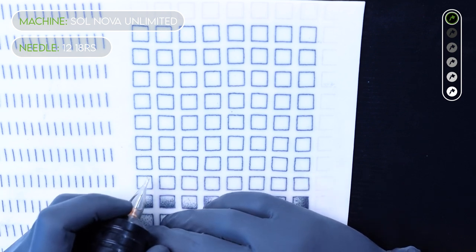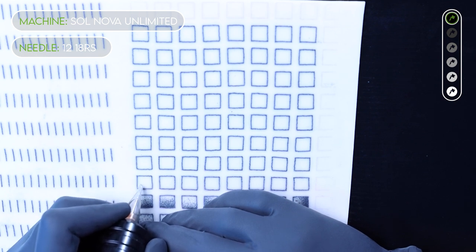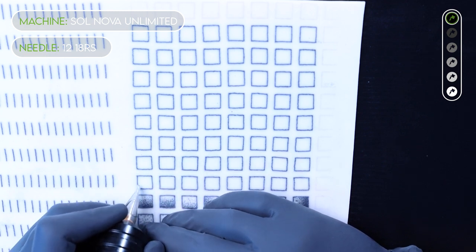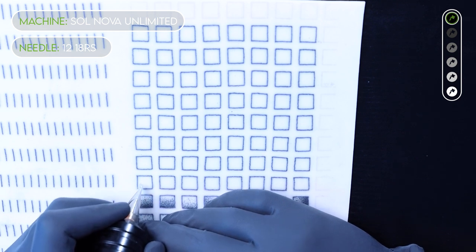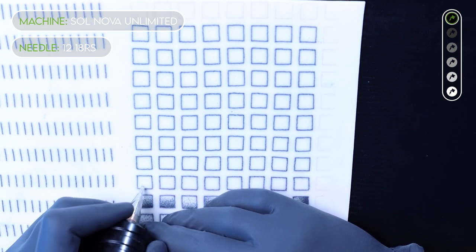So I'm just going to demonstrate dry the method that we're going to be using. What we're going to do is small circles while moving, so the circles overlap one another. What we don't want to do is just do rows across. Like I've already explained in previous lessons, once it heals, that is sometimes visible and we want to avoid that. So we're doing small circles in a circular manner. I'm doing circles, but then I'm also creating a circle and overlapping that circle. What that does is it stops the rows.